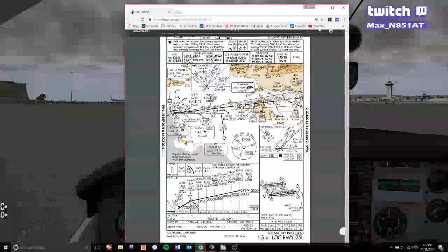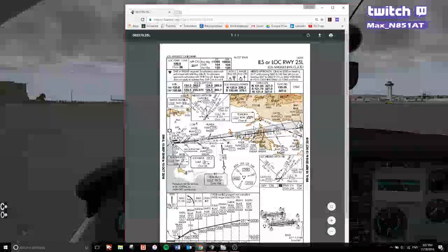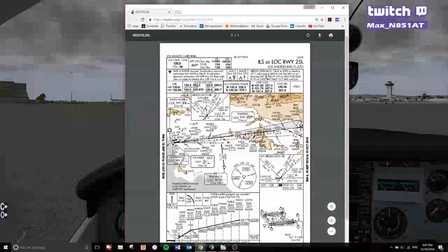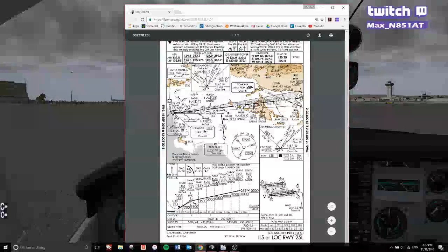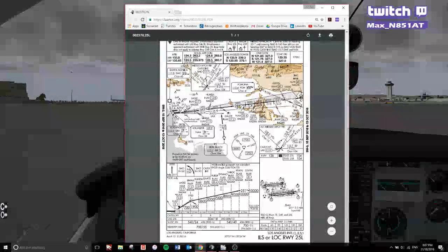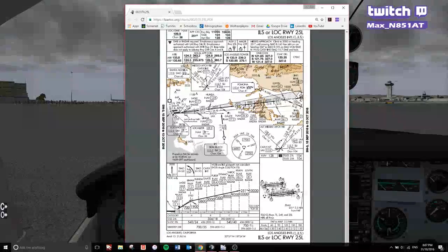Do you have the chart in front of you? I'm getting it up now. Is it ILS 25 left? 25 left, correct. So if you see, the initial approach fix is River. So IAF, but really you can go to any of these fixes, and usually it's a general courtesy to do that. I see River. It says IAF in brackets. Yeah, and if you look, it's also 48 miles out on a DME, which is way too long for even a normal ILS.